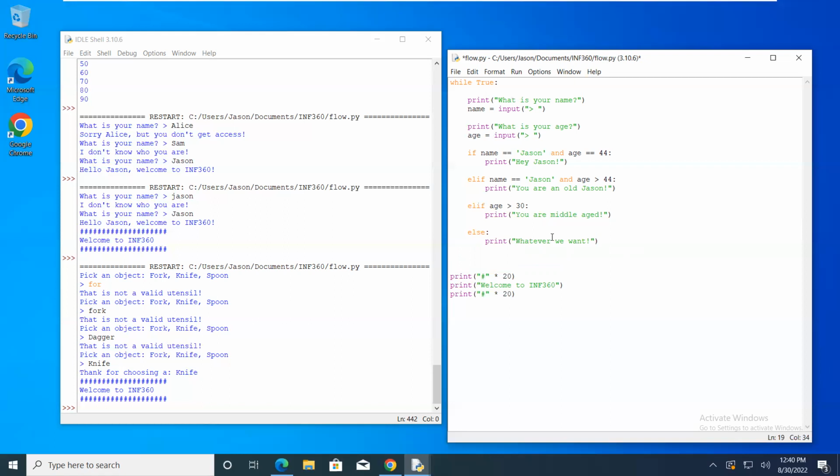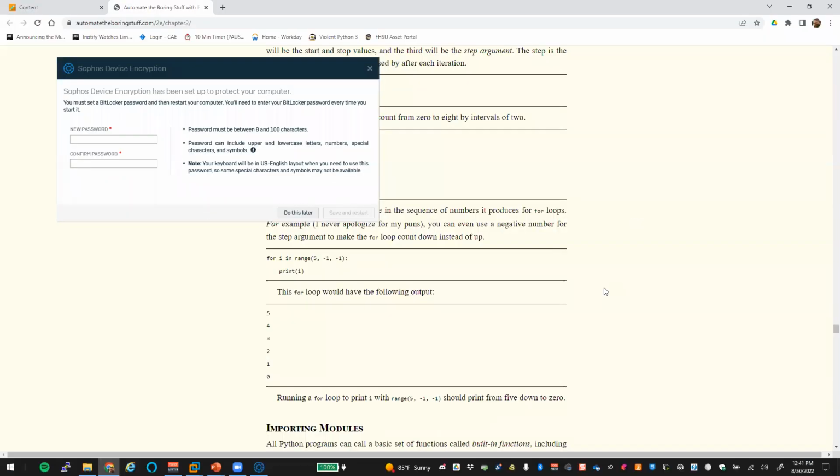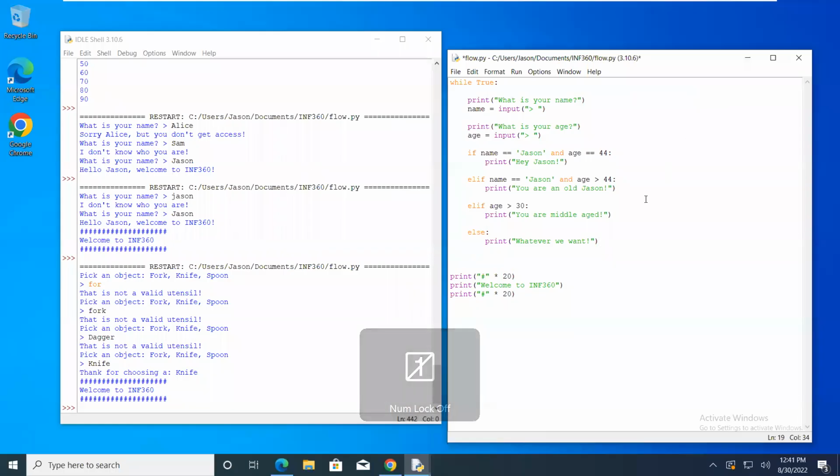Now, will this code execute? Anybody in the chat? We go back to the code. Will this code execute? There's an error in this code. What is that error?